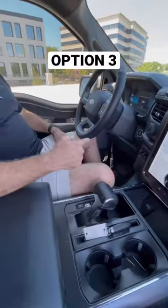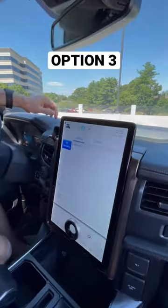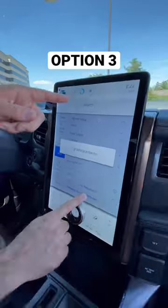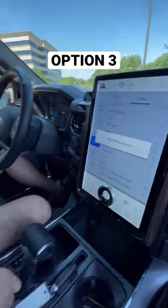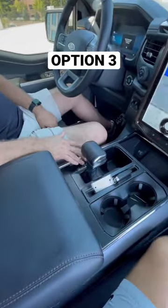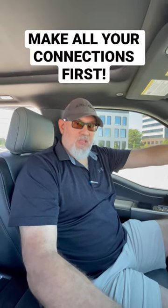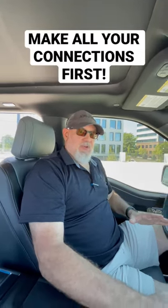Last way, least direct: hit the start/stop button, F-150 icon, Settings, scroll to Vehicle, scroll down to Emergency Tow, press and hold to initialize. Initializing — place vehicle in neutral, foot on brake, neutral button twice — neutral tow engaged. Make all your connections to your rollback, ensure that you have complete control of the vehicle, and then select neutral.